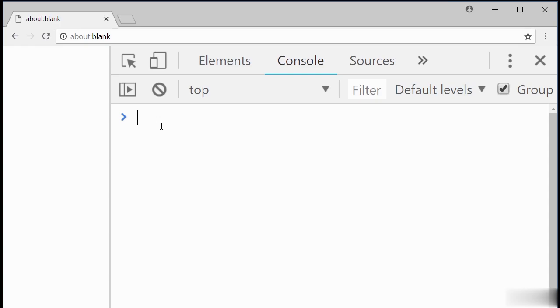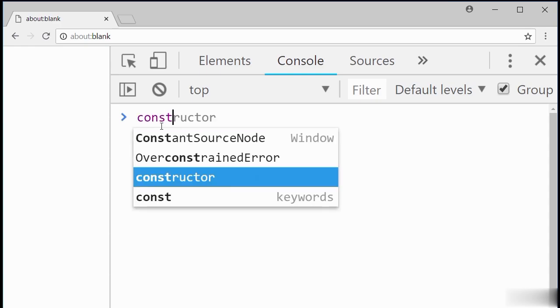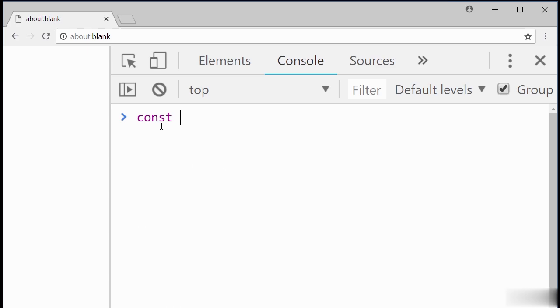So let me add another example. I'm going to create another object using a const. So I'll call it my object number 2, and I'll set that equal to an object. This time I'm going to use numbers as the key, and I'll use text as the value.